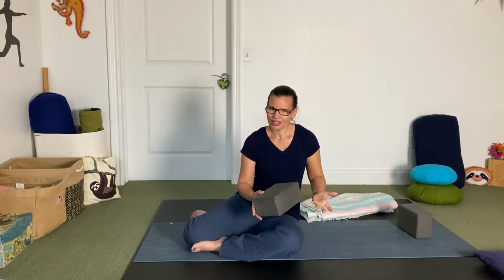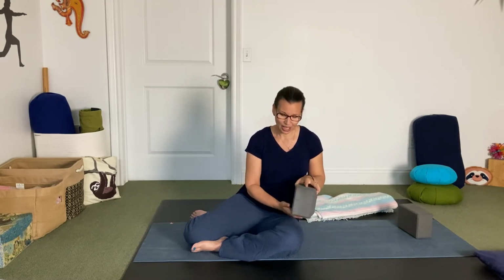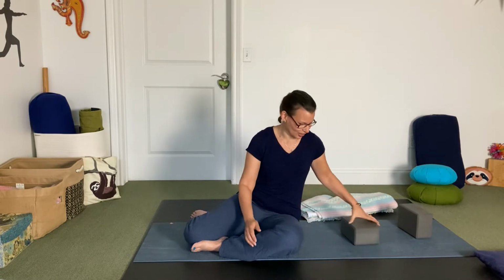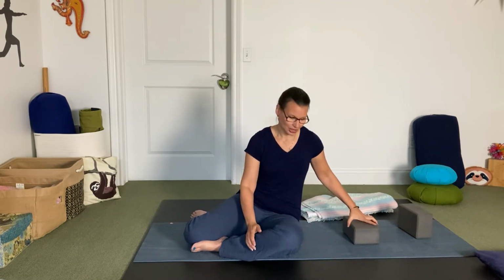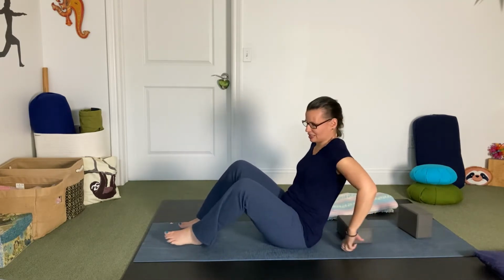The block is basically going to go where the blanket is. I'm going to keep it in the flat position. Now, it can be up higher, but I think for headaches and migraines, it's really nice to have it pretty low. This is just going to give us a little firmer support than the blanket did.